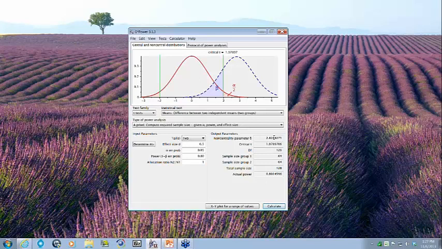I'm not going to worry about this too much here. There's your degrees of freedom, and here's your sample sizes. So for group 1, you need 64. And for group 2, you need 64 because it's allocated equally. So your total sample size you need is 128. So you need 128 records. And here's your power, 0.80. So you're happy because your power is 0.80 or greater.